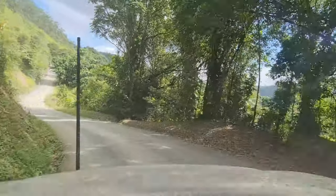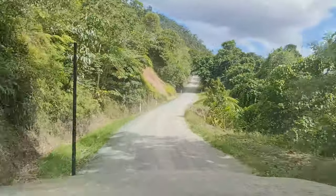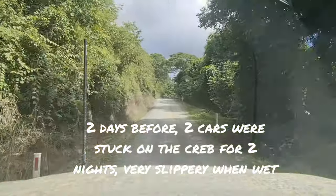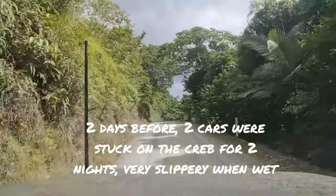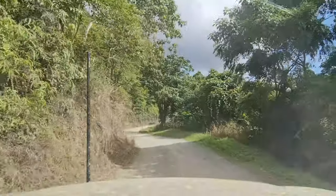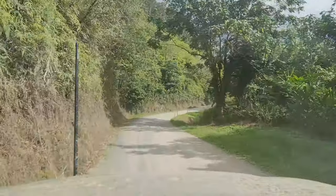Over there. So this is 45 k's to Woodjul. This is 9 k's, so it's only 36 k's across the actual crab. And if it looks like it's going to rain, which it does, we'll have to do a U-turn. If we're further the other way, we'll go into Woodjul and come back to Bloomfield again.